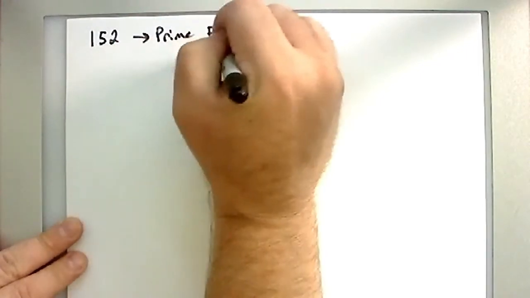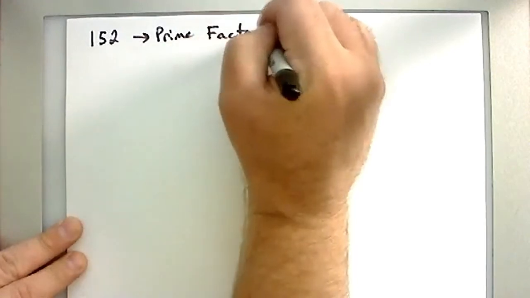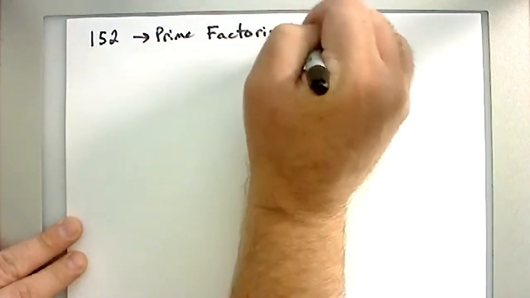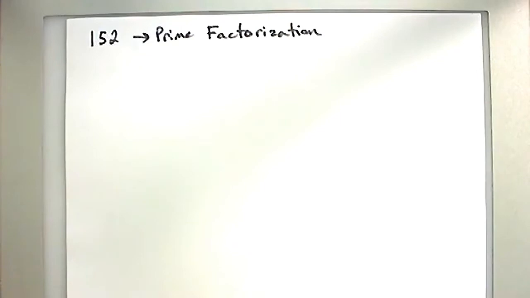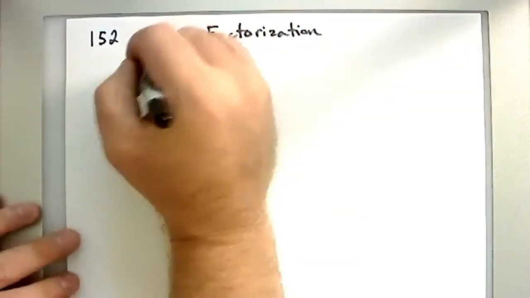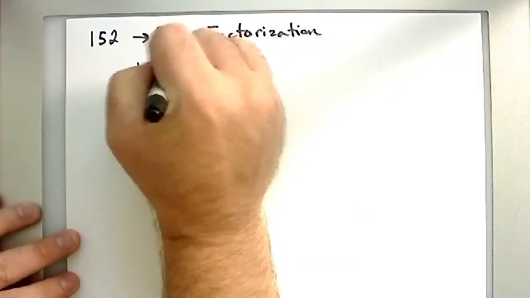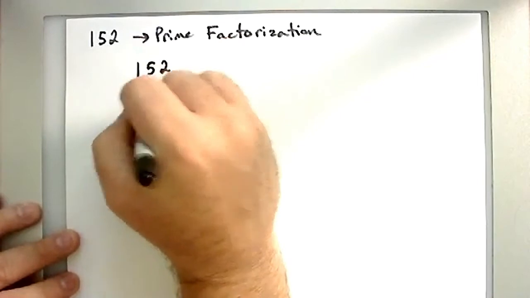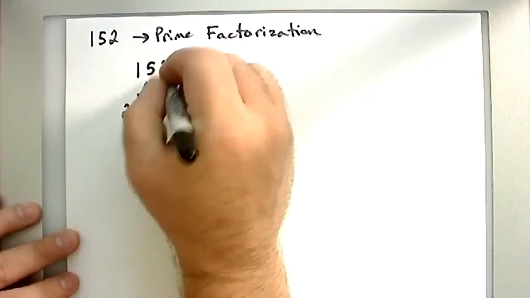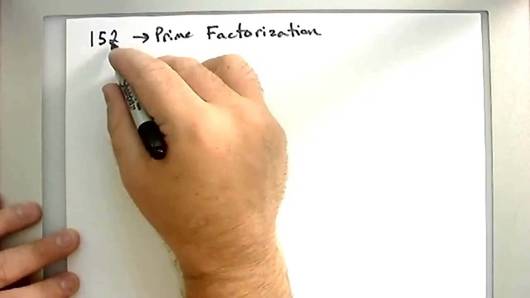So imagine you were on the test and this is what I asked of you. Think about how you'd start this, because a lot of people don't know anything large that goes into 152. They'll say, well, the only thing I know that goes into 152 is 2. Well, then 2 is where we're going to have to start. So we got 152 here. We're going to break it down with 2 and something else. I don't know yet, but I know 2 goes into it because it's even, right?